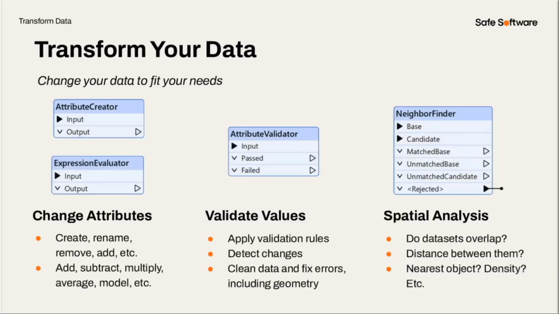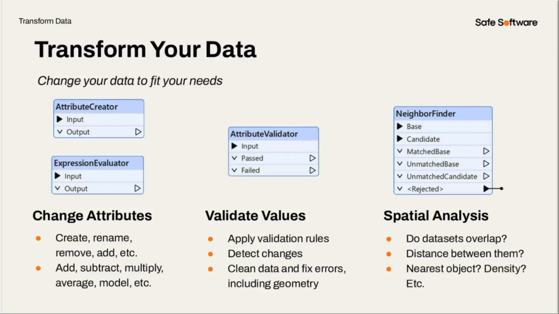So here's just some examples of the different transformers that we have in FME. And again, these are just a few of the transformers that we have. We have over 500 different transformers that you can use, and that number is always growing. So on the left here, we have our attribute manipulation transformers. These allow you to create new attributes, create new fields, rename those, or perform mathematical expressions on your data to calculate new values. You can also perform attribute validation, whether that's to do with data quality, data assurance, and this really provides you with governance over your data, ensuring that your standards are met.